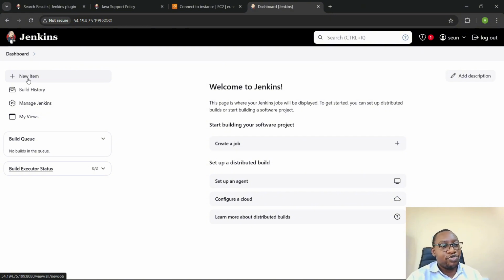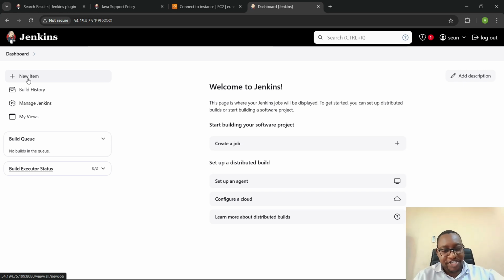And Jenkins uses what you call a Jenkins file, which means inside of this file, you have to define what you want Jenkins to do exactly. Okay, now you define how Jenkins should pull the code, where Jenkins should pull the code from, whether it is from GitHub or GitLab or Bitbucket. And then what you want Jenkins to do with that code, you also have to define that in the pipeline.